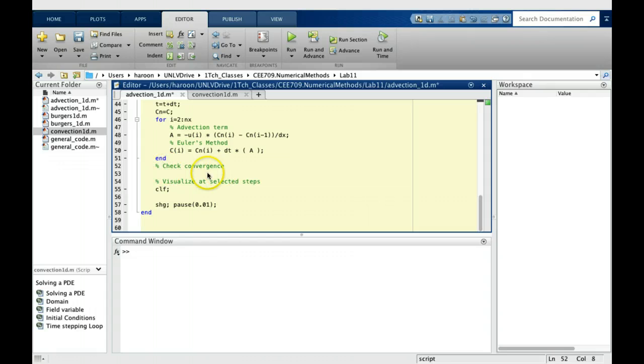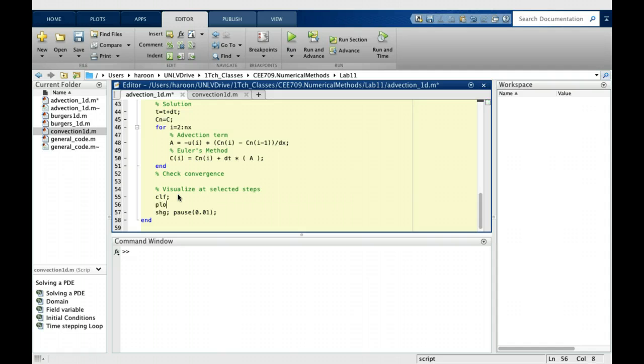And then at this point I'm going to skip the convergence, but let's plot these values. First of all, we plot x versus concentration with maybe a circle and line, and then we put a title on top of this, which is sprintf.